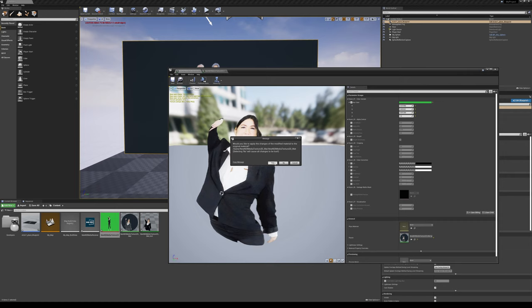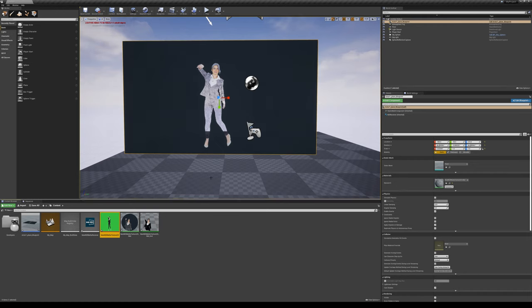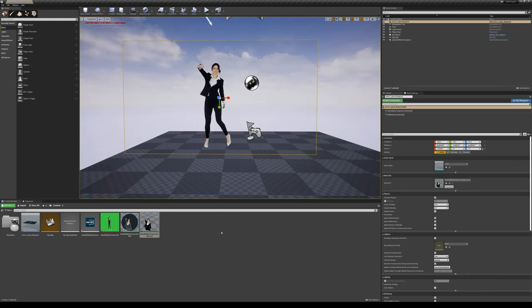Okay, we need to make sure we save this so we don't lose our work here. Once it updates, you'll notice that nothing has really happened. The reason is that right now it is referencing this material, and this material has the gray background. This is the original one. What we want is this material. So the simplest thing to do is to just take this, drag, and drop it right under there. All right, just like magic, there you go. You have your key, and it looks pretty good.